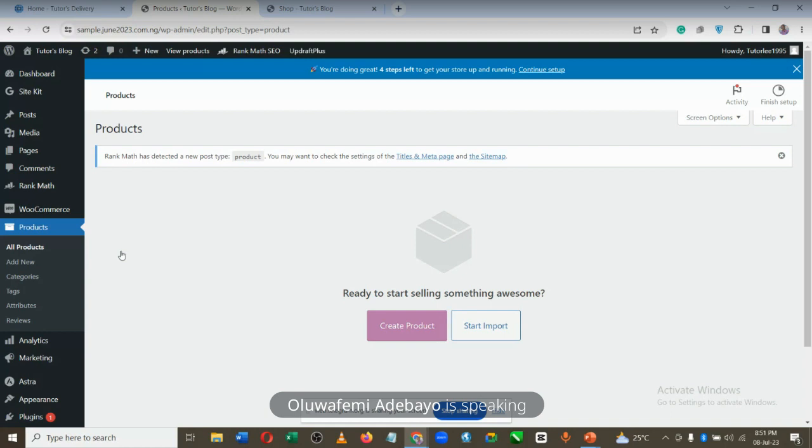variable products. Those variable products have variation. For example, like shoes. You can design one shoe, but the shoe has size 45, size 46, size 47, size 48. So do you want to be creating each product, shoe brown size 41, then create another product shoe? No. There's a way you can create it such that when the person clicks on the size, the price for that size will come out automatically. But that's not our focus for this night. So I'm going to click on create product, and I want to create only a simple product.